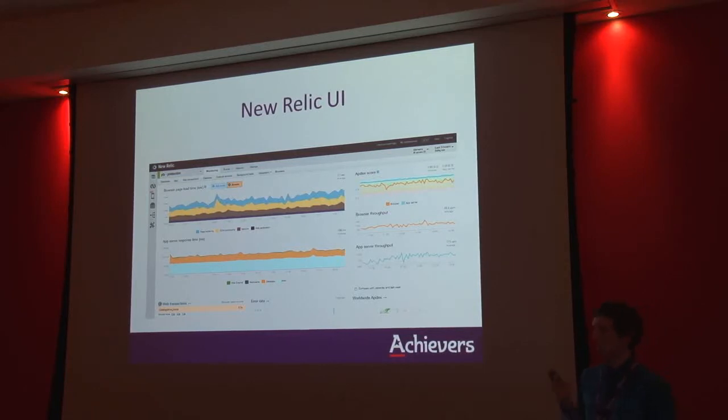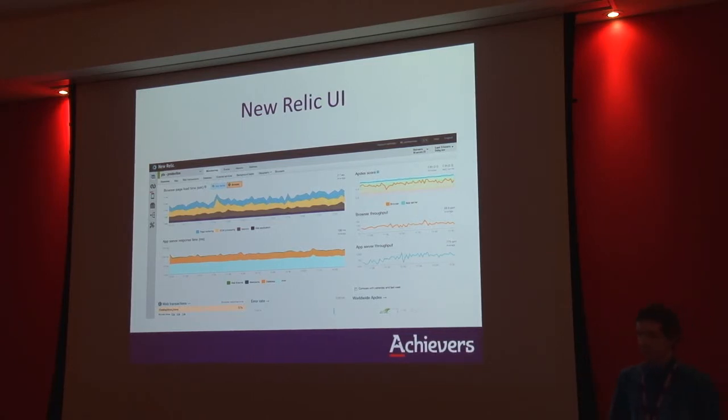The UI, as I said, is pretty slick. So this is the overview in New Relic, and you've got a chock load of auto-refreshing graphs. So you can set the time range that we're looking at. So we're looking at 3 hours here, and it's going to always get the latest data. And we actually run this dashboard on a TV in our development department, so at any moment of the day, someone can look at it and see how our performance is.